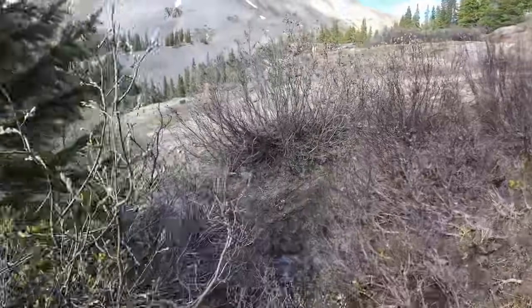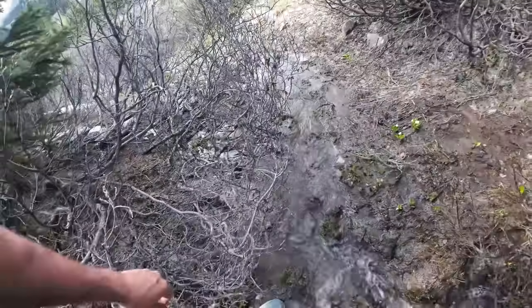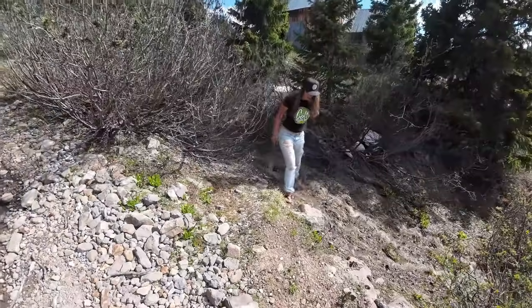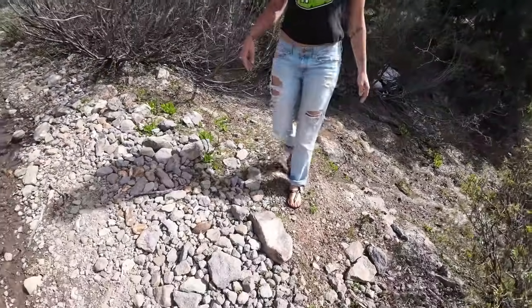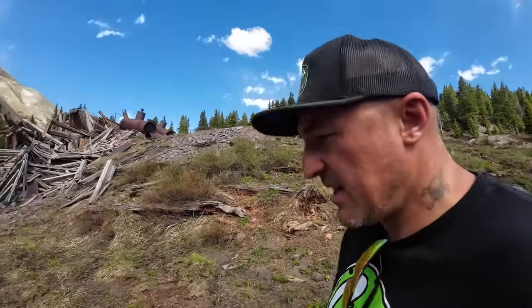Is this a creek crossing path? Or is this just a creek path? Feels actually better than it looks. There Shanna is, pumping her off-road sandals. She always likes to wear off-road sandals no matter what we're doing. They're awesome. Let's check out the mill, or what's left of it.